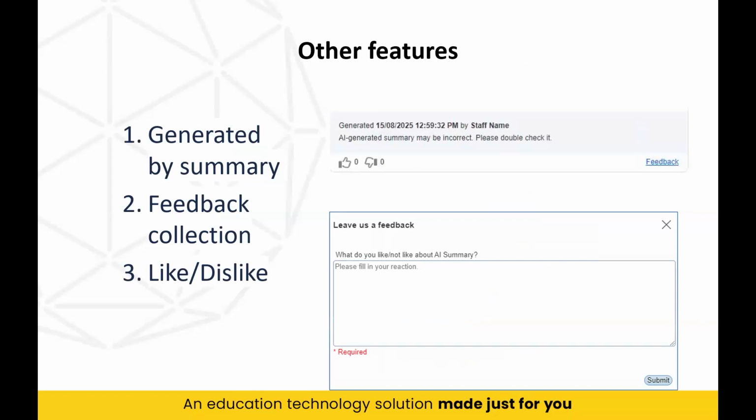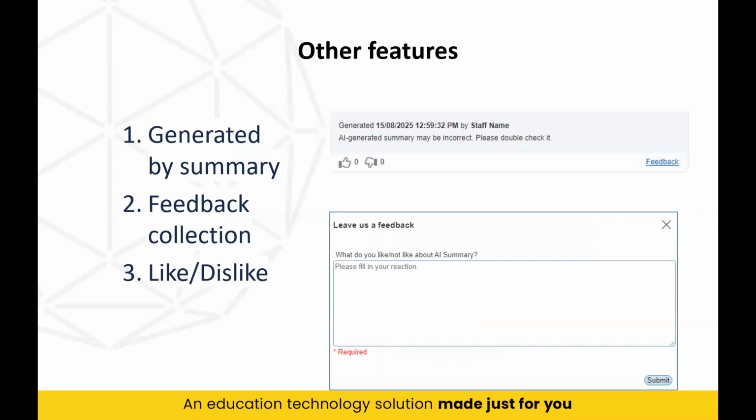And the other feature that is incorporated under the AI feature is it will show you who generated the AI summary. Under the description, under the summary generated, you can see the generated date and time and by what staff.